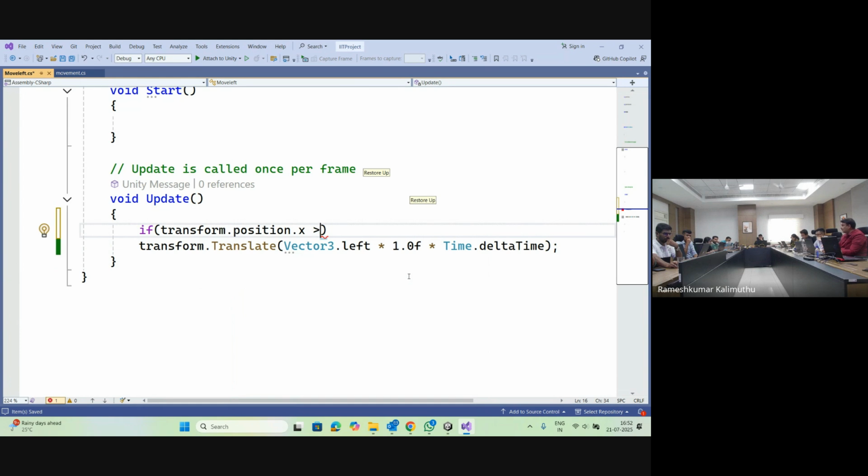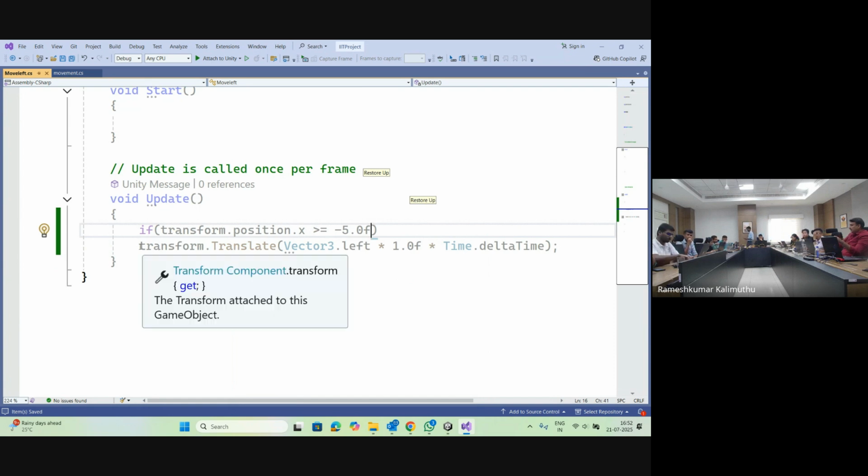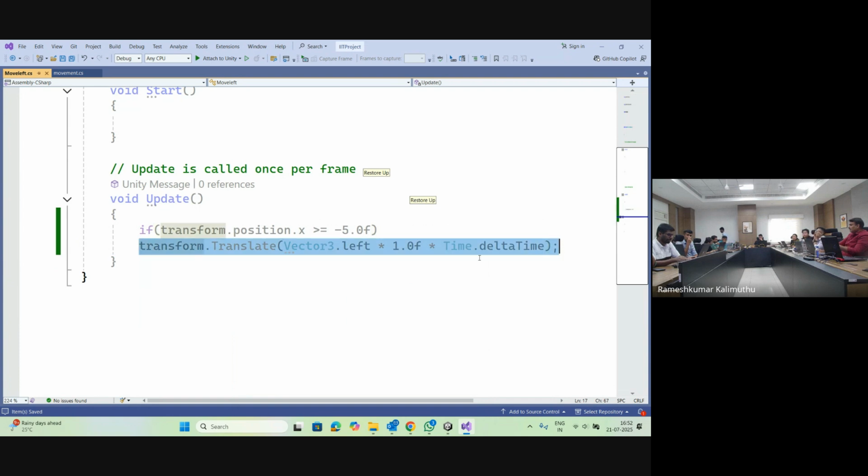If you're moving towards the right side, then it is less than. If you're moving towards the left side, it is greater than or equal to -5.0f, meaning till it reaches -5, that particular time this code will get executed. Once it reaches -5, it won't get executed.